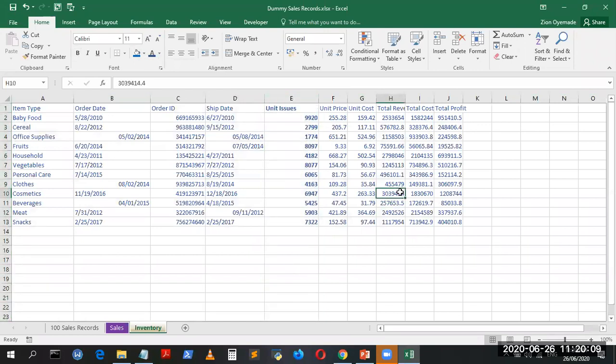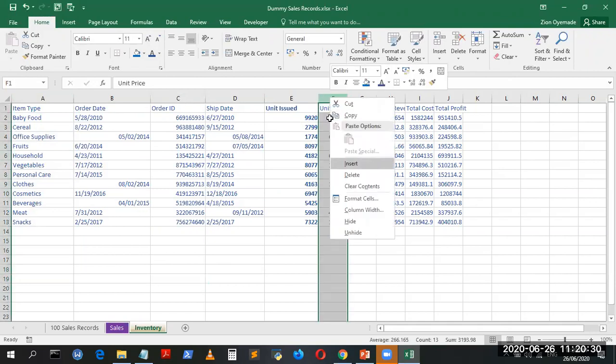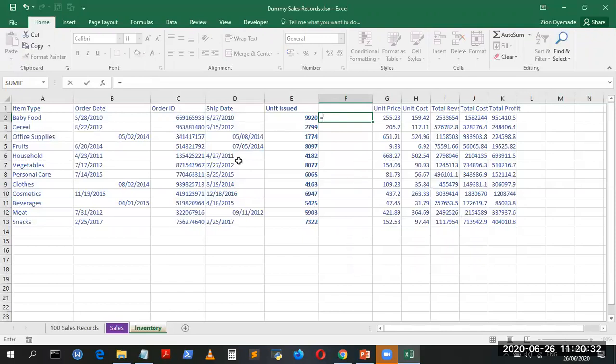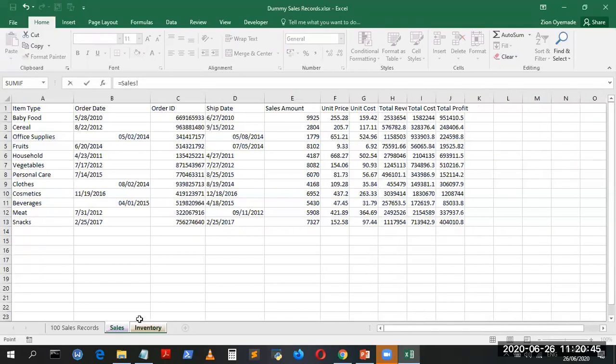Now, what do you need to do? Your next step is to compare what was issued and what was sold, isn't it? On a normal day, if you have 1,000 of these, you might have to start a manual method of saying, where is baby food? Sometimes the people submitting that data might not even arrange it by date. And then you have to say, okay, this is baby food minus this, and so on. No.